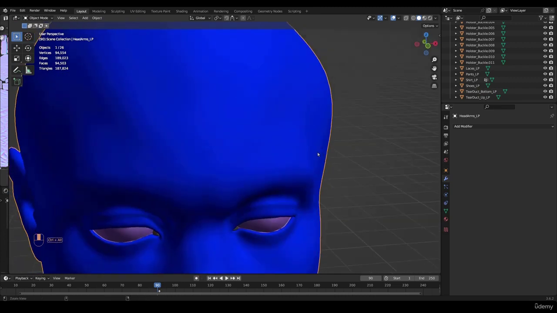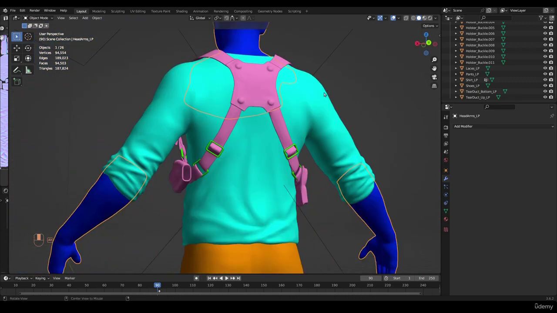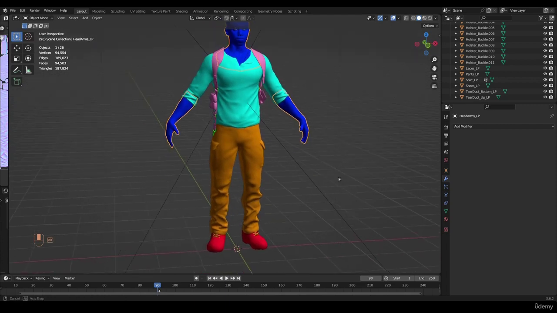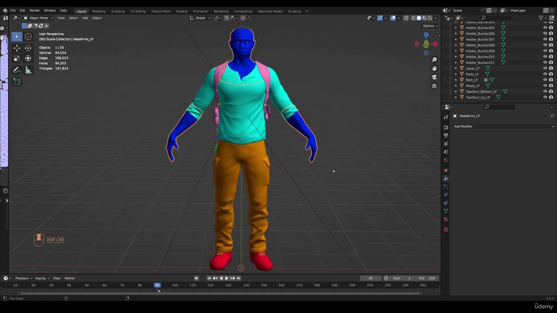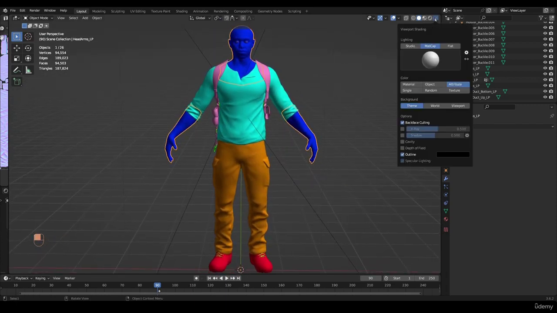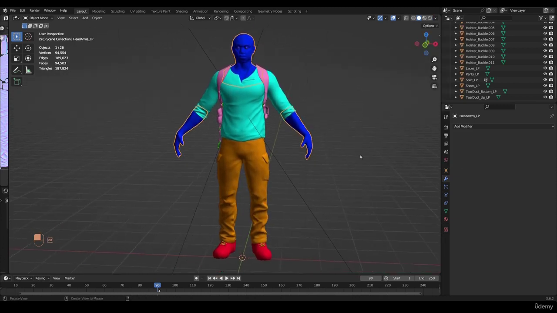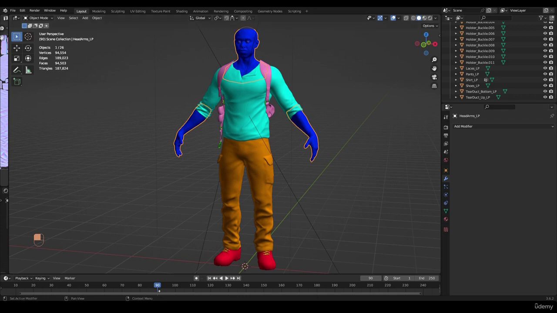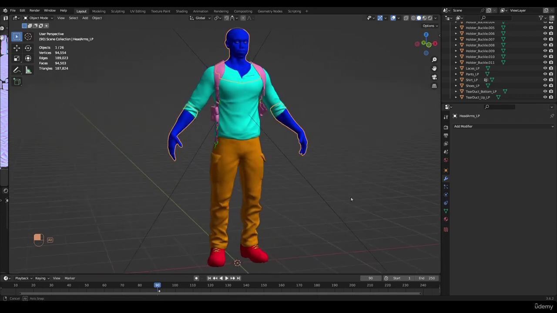So I think that is it for our Vertex Color. All the colors have been added, which will be usable in Substance Painter. You could always go back here and go back to material if you need to, but right now, yeah, I'll keep it to that just in case I need to go back to Blender and change some vertex painting. But yeah, that is it for adding some Vertex Color.